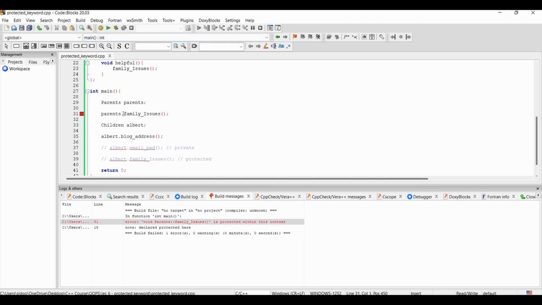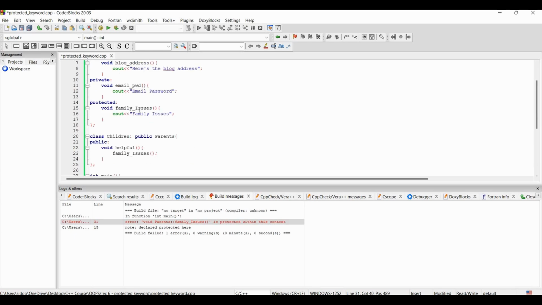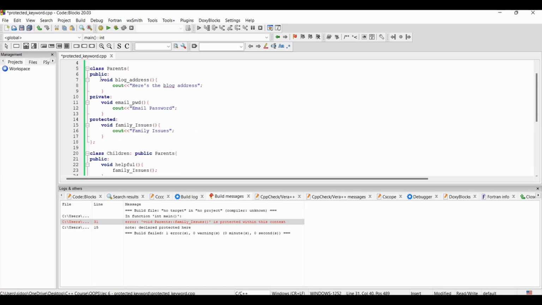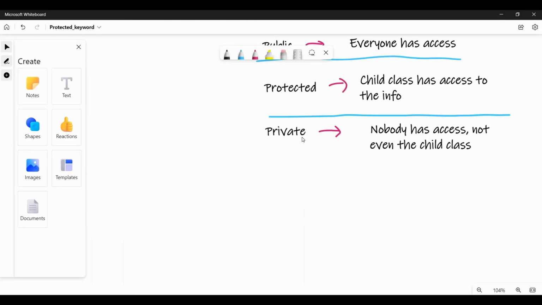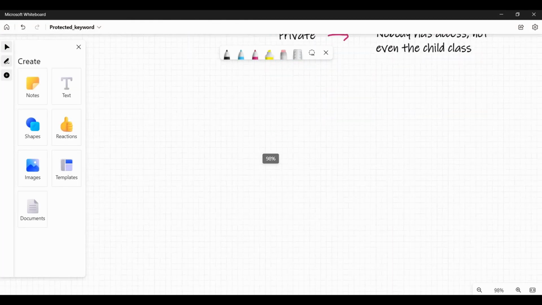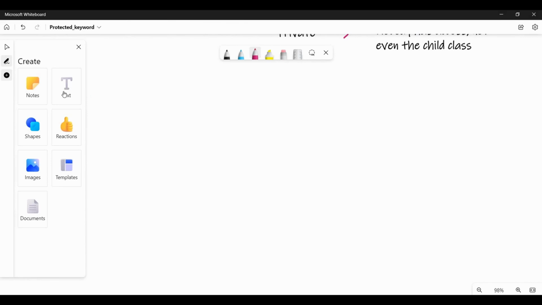See, there is a slight line. Since it's protected, then only it's the internal matter of the parents and children. Since children is a part of family, the children will have the access, but these details can't be shared directly outside, right? So there is a thin line between private and protected. Let's draw that thin line out.